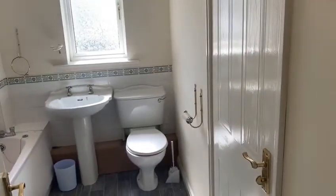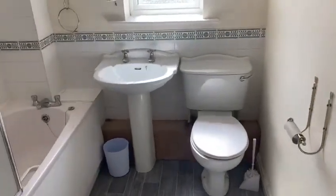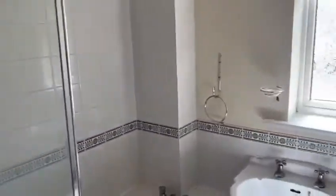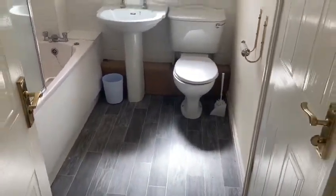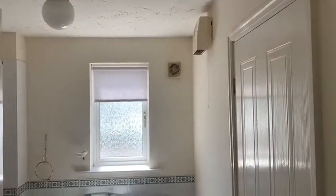Heading back into the hall, directly next to this bedroom is the door leading from the master. In here you can see we have a bathroom suite — toilet, sink, and bath with electric shower above. There's a little bit more work to be done before somebody moves in, but you get an idea. There is lino on the floor, a fan heater, and an extractor above.